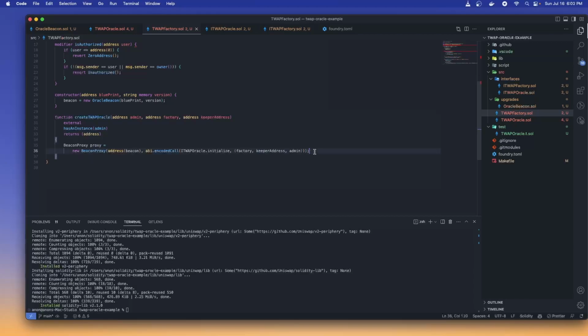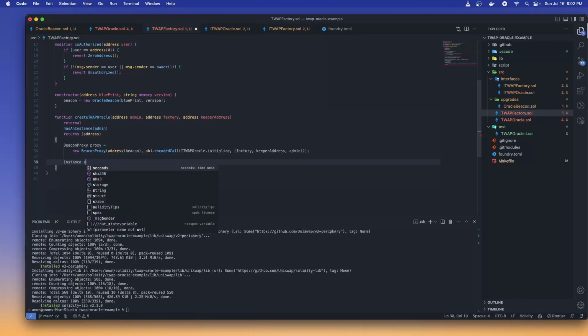Cool. So now that we have that, we can finish this with number one, the instance. So we're going to create this in storage, which just means it's staying in the contract. So we're having a new tenant. We're just going to call users that have deployed instances of this already, we're going to call them tenants, which is going to be part of an instances object, and then we'll create that up here.